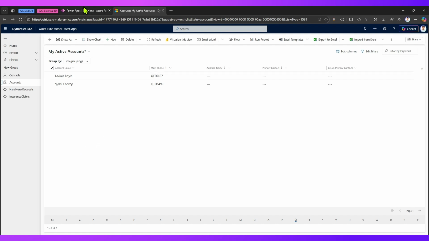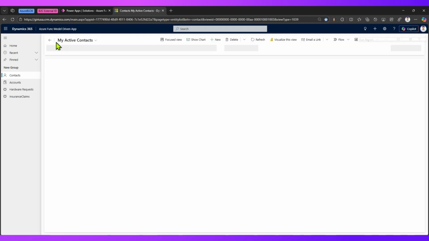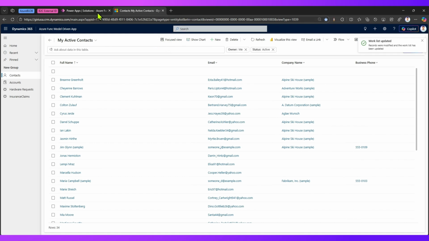Now how do we configure that? In order to configure it, let's go into the contacts now, because in contacts I just have a read-only grid, and I don't even have a show as button. Why don't I have the show as button? Because there are only two views. One is the read-only grid and second is the focused view. So you can switch between those views just by clicking on a button. The moment I add a third view, it will show the show as button.